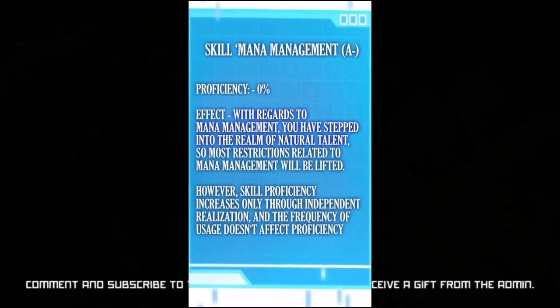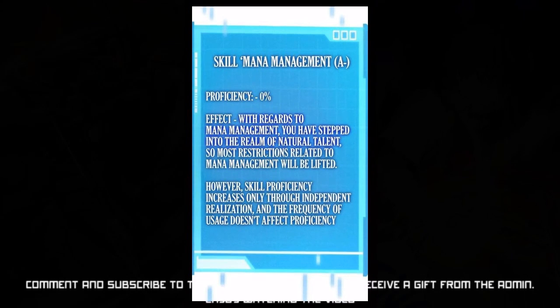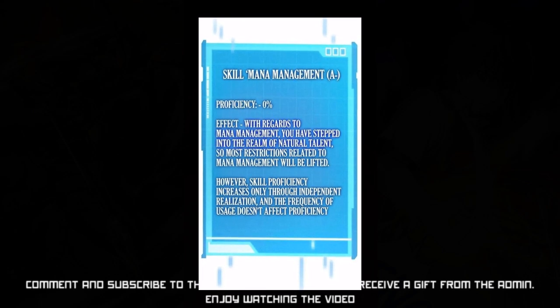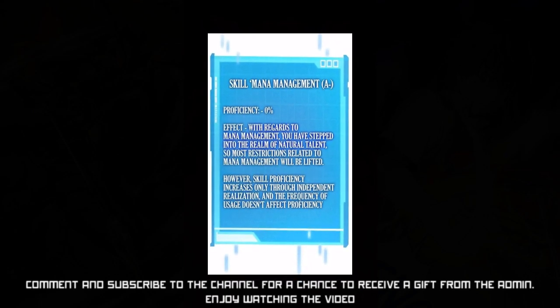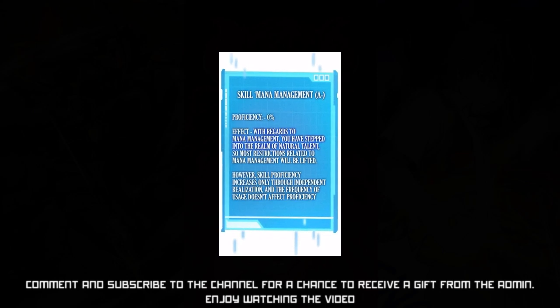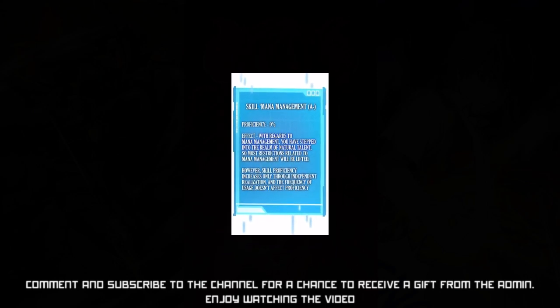Skill Mana Management, A, has been obtained. Skill Mana Management, A, proficiency, 0% effect. With regards to mana management, you have stepped into the realm of natural talent, so most restrictions related to mana management will be lifted. However, skill proficiency increases only through independent realization, and the frequency of usage doesn't affect proficiency.